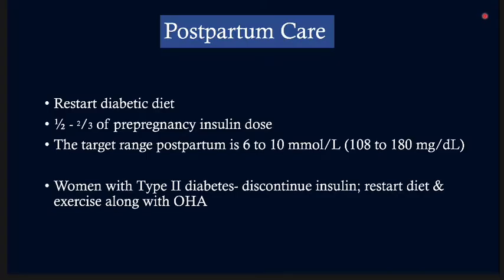And in postpartum care, if the patient was already on insulin, we actually lower her doses to half or 2/3 of the pre-pregnancy dose, because there will still be some effect of the pregnancy, the hormones are not yet excreted, and the patient will be for some time in a good state with a half dose. However, they have to go back to the endocrinologist within 6 weeks postpartum, just to be sure that the standard insulin doses are actually adjusted.